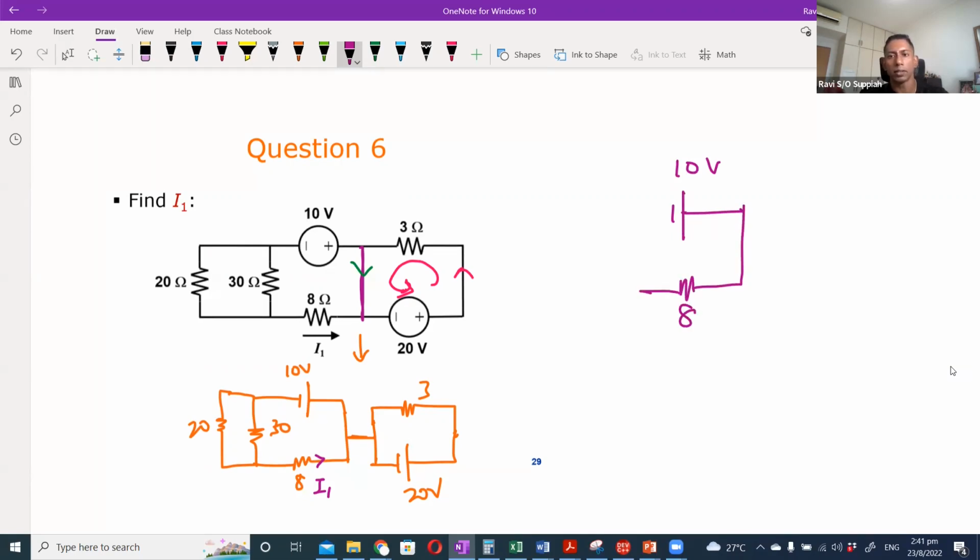Okay, I have an 8 ohm resistor, and I have 2 resistors in parallel, 20 and 30. Since we know that they are parallel, why are they parallel? Because when current flows, regardless of which way it flows, let's assume current flows this way, when it comes to this point, it will split into 20 and 30, which means that both of them are parallel. So 20 parallel with 30 will give me 12 ohm. So this part of the circuit here will be 12 ohm.